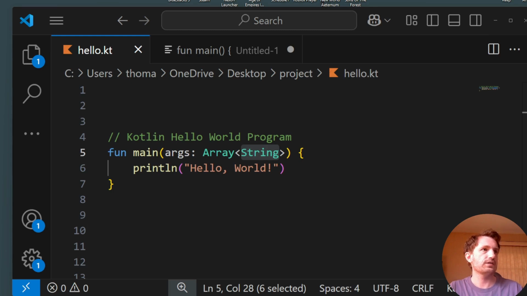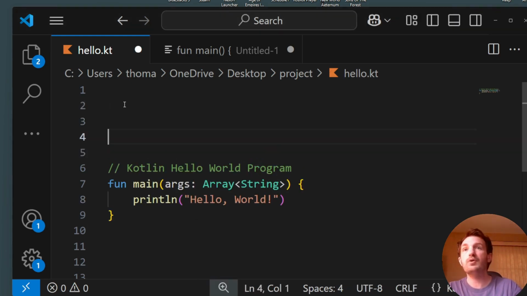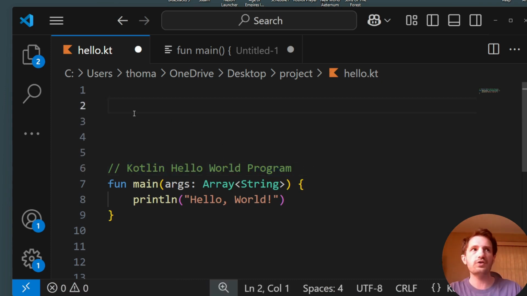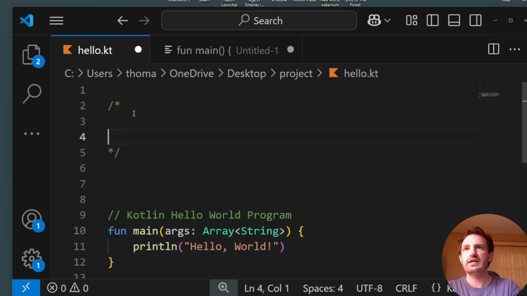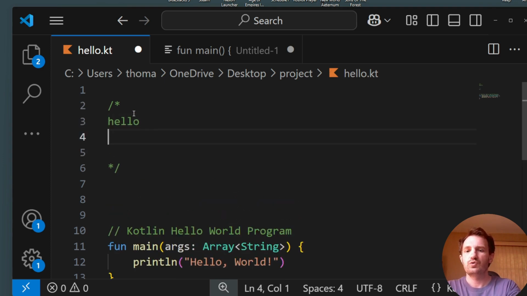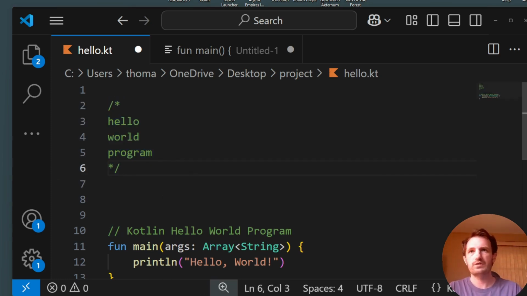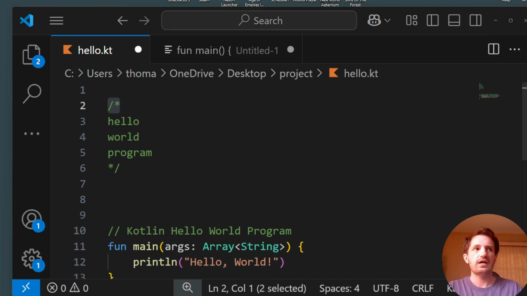I wanted to talk about multi-line comments. Sometimes you want to have a little bit of formatting with your comments versus a run-on forever. You can do that by using an asterisk, which here autofilled, and then you can write something like "hello world program". It will ignore anything between these comment markers. So that's a way to keep a little formatting instead of having one huge long run-on thing. Now we want to compile this program, make it actually functional.